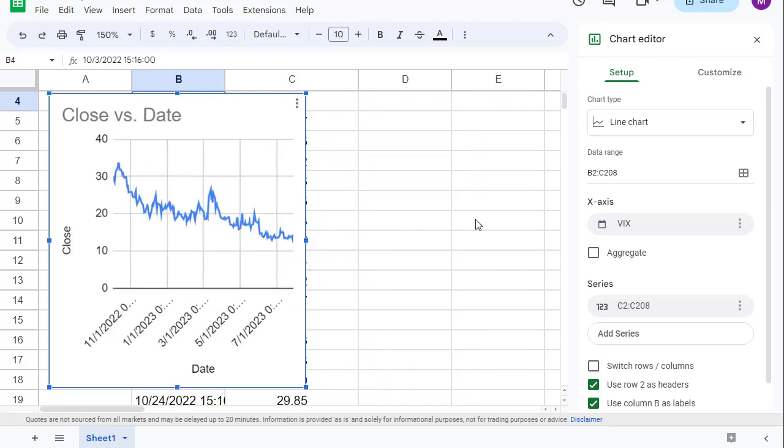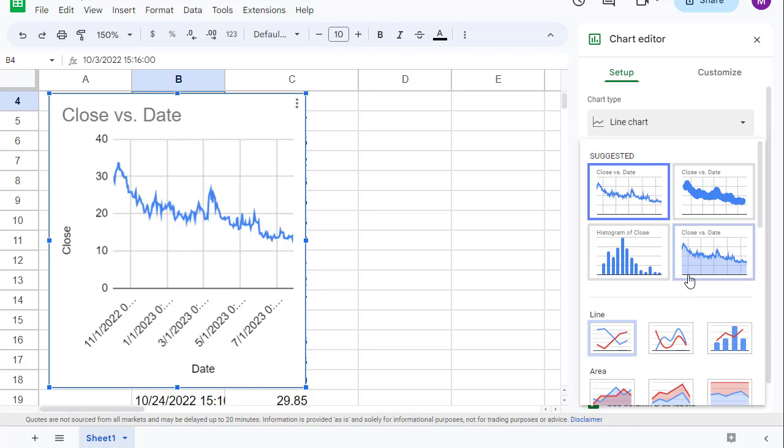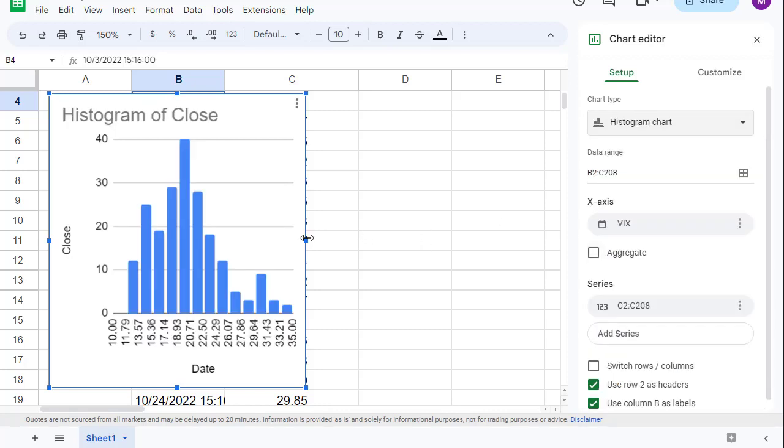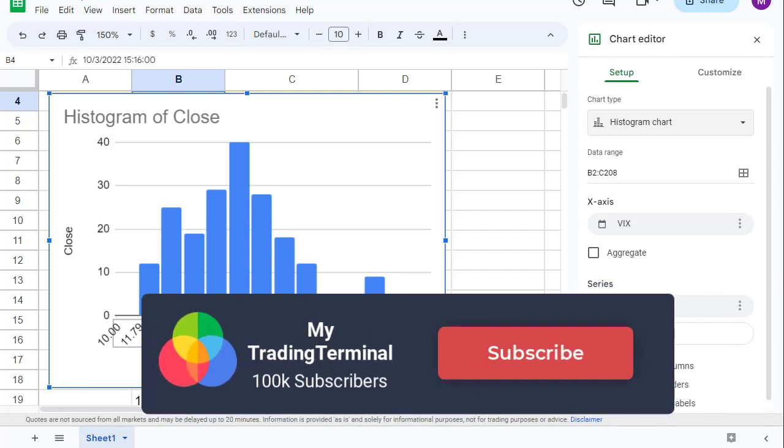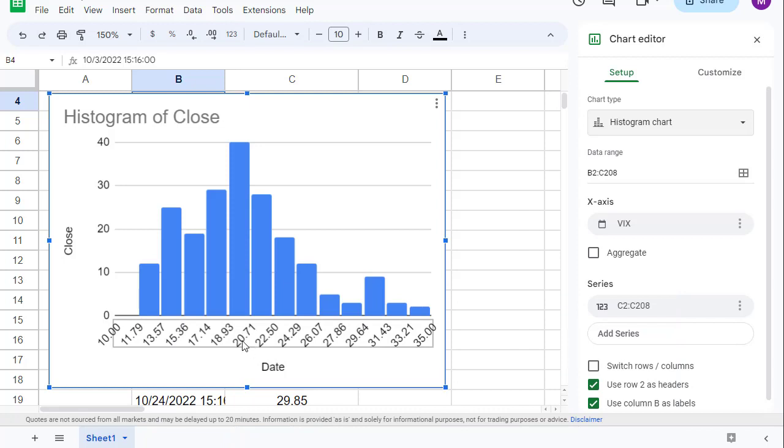And if you're curious if these are extreme values or if it's a very common value, you can apply a histogram, and it gives you a valuable insight that, for example, the VIX indicator was in this time frame most of the time around 20. So you know, if the VIX goes to the upper section like 30, then it's very rare, and it might go back to the most common value, which was around 20.